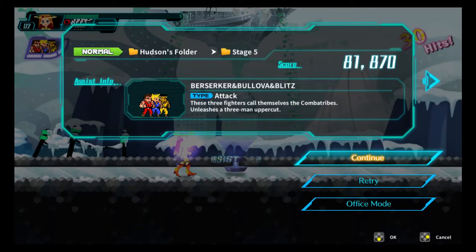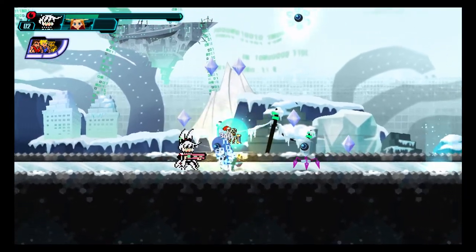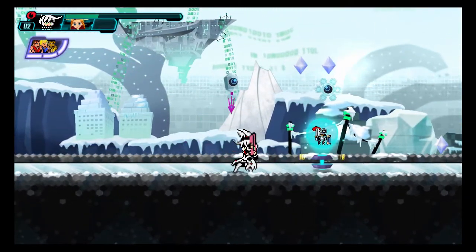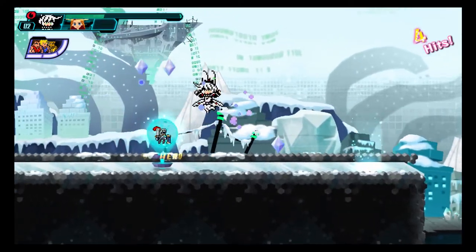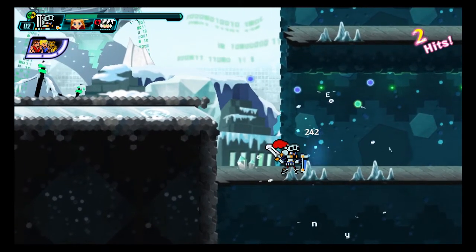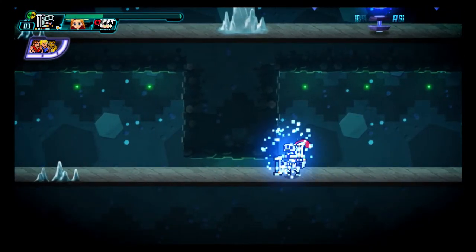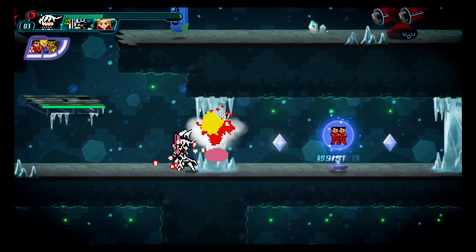What do they do? These three fighters call themselves the combat tribe. Unleashes a three-man uppercut. Uh-oh! Glad I got out of the way. Okay, I need the knight guy right now. Nope! Oh, thank goodness for one-up. Good thing I have Alpha Belt here.